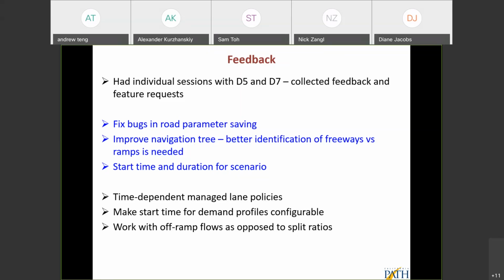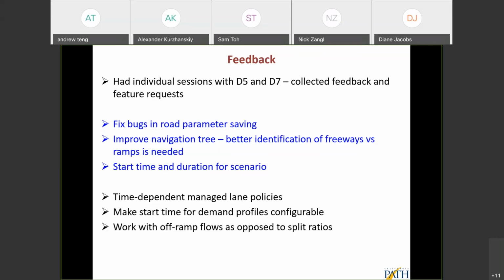So right now Gabriel and I are discussing how to better implement that option of setting up flows on the off-ramps as opposed to split ratios, or rather generate a tool that from off-ramp flows would compute split ratios and set the split ratios in the parameter folder.